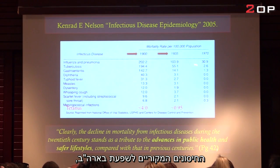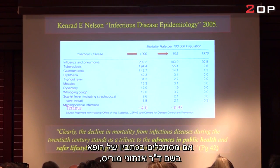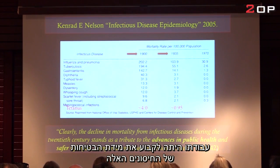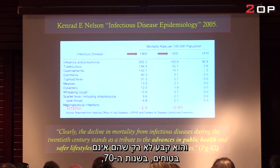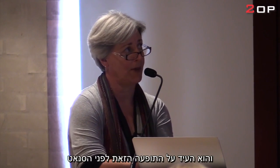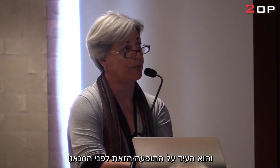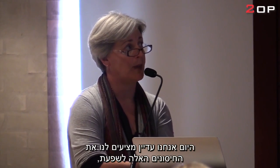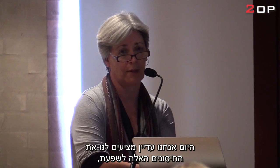The original vaccines for influenza in the USA, if you look at the writing of a doctor named Dr. Anthony Morris, who worked at the Division of Biologic Sciences, which is now the National Institutes of Health. His job was to determine the safety of these vaccines. And he determined not only were they not safe in the 1970s, but they were no more effective than tap water. And he testified to this effect in front of the Senate, and he was definitely a qualified person to make that statement.